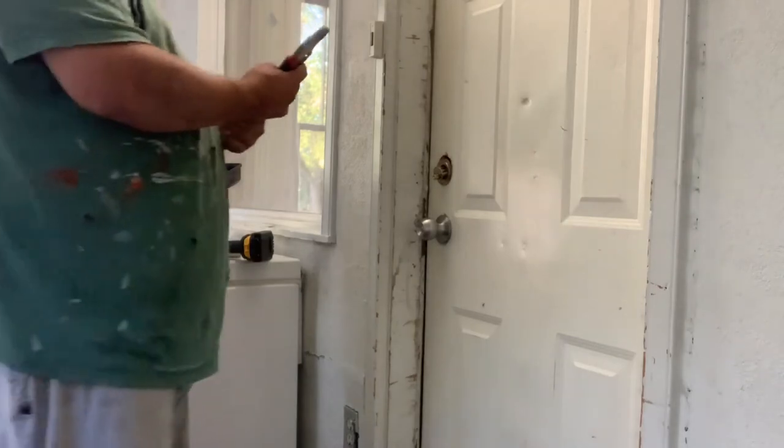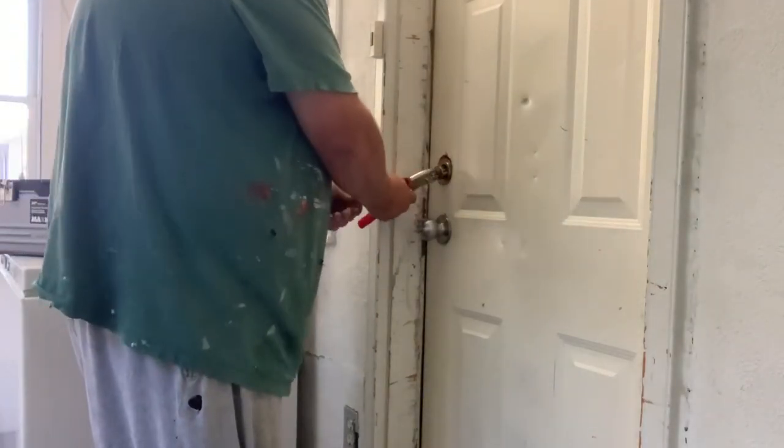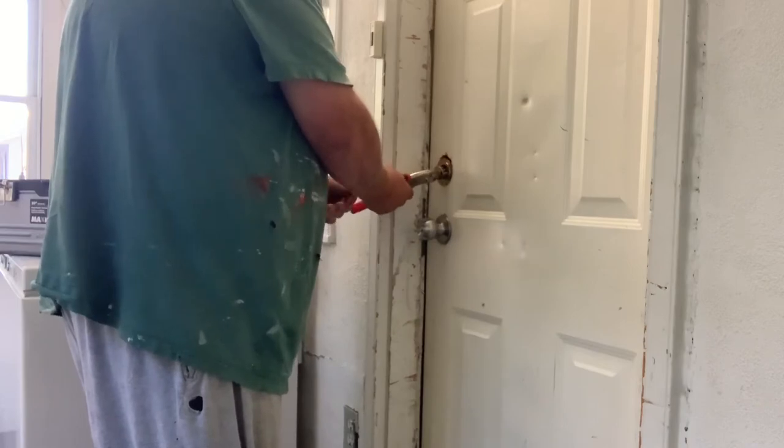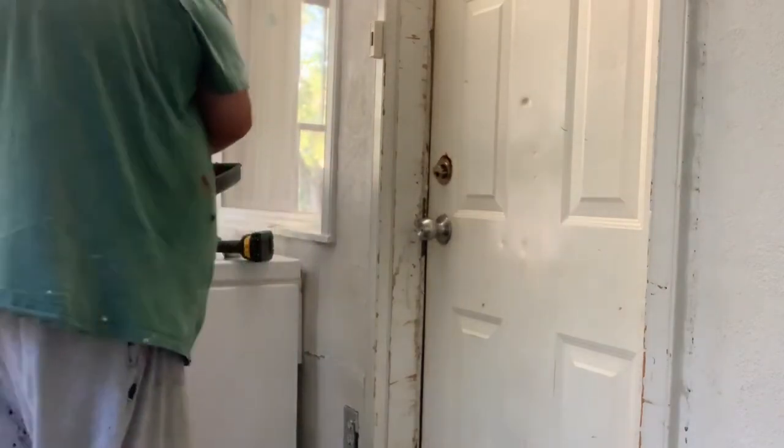Sometimes this goes really easy. We've definitely destroyed the lock already. So now we're going to see if we can pull the cylinder out, and then we should be able to grab it. Okay, getting closer.